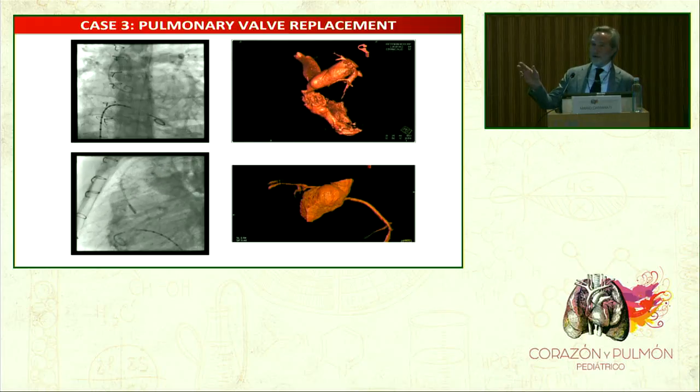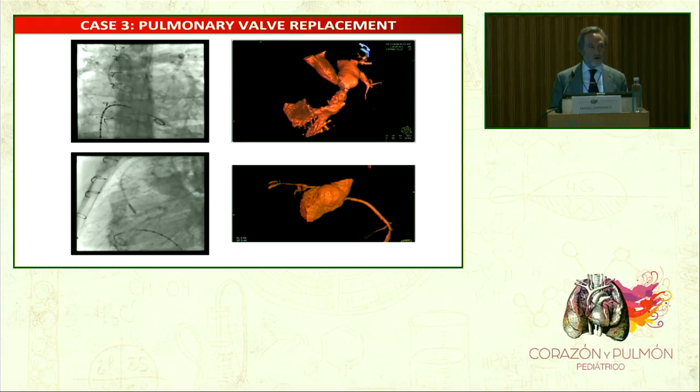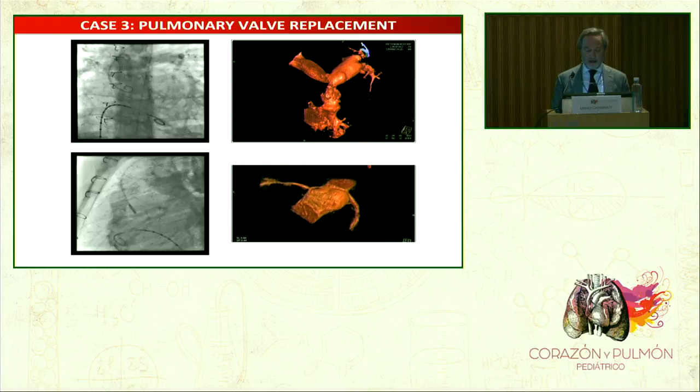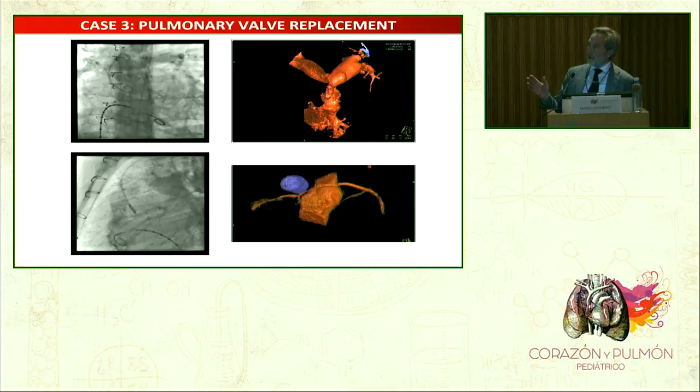And you see here the aortic root with a single injection in the aortic root with rapid pacing and 3D. You can see very, very clearly the origin and the proximal course of both coronaries. And when you do balloon interrogation to avoid the risk of coronary compression, you can clearly see the distances between the balloon inflated in the RV outflow tract and the origin of the coronary. So instead of doing multiple injections in both coronaries.